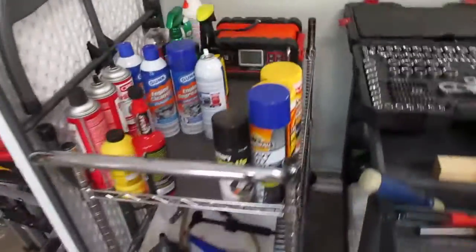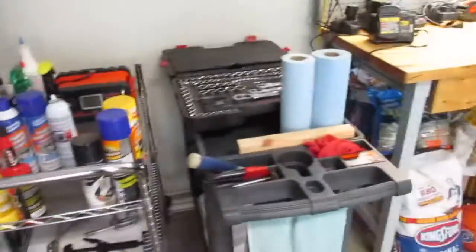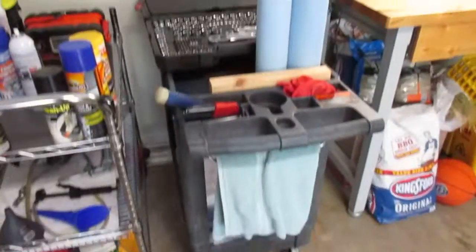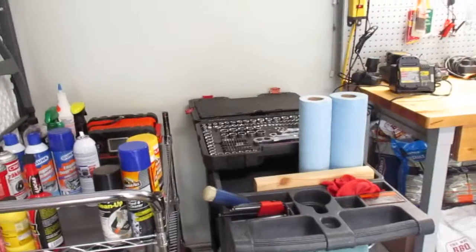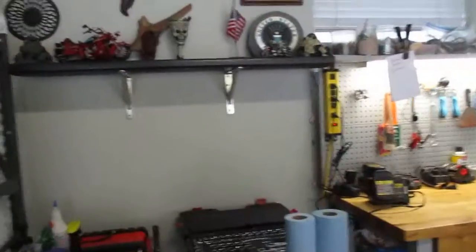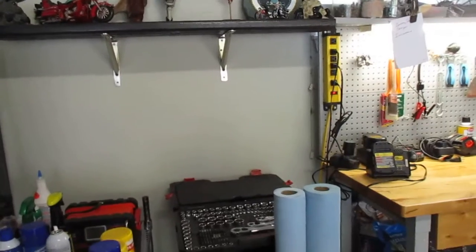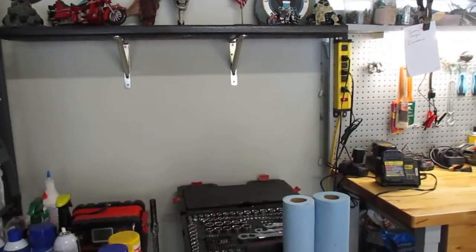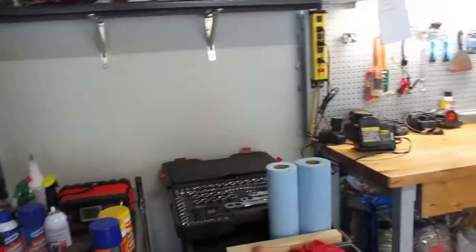Got my carts organized the way I want them, and organized my tool and work cart the way I want it. Finding the stuff, moving stuff — just typical cleanup. Next thing we're going to do is that top shelf, get it organized. Talked to the Harley shop — they're waiting on the computer device to check and clear the check engine light on my lowrider. Haven't even started on my Ultra. That man's kind of stacked up.